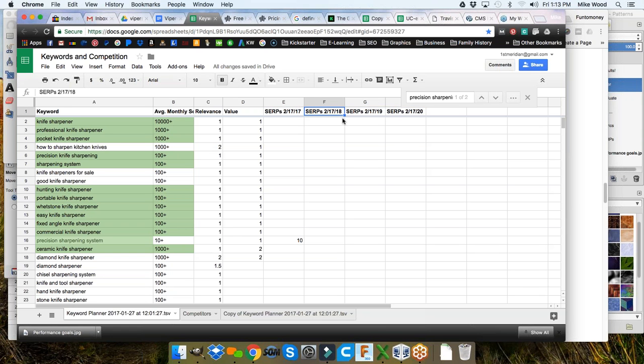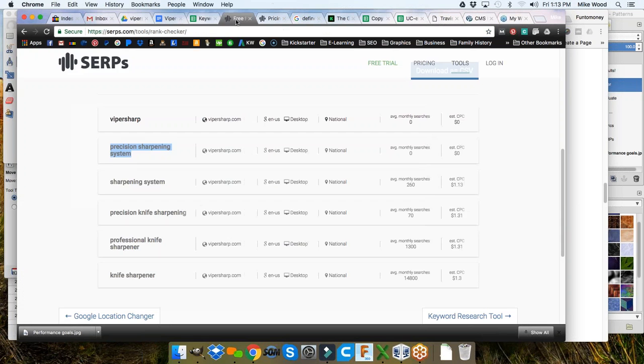And then I can go and put these out. You know, what are they on the 18th or 19th? And we're not going to go week by week. What I would actually recommend is day by day. We're going to do this maybe every 2 or 3 weeks. Since I'm doing a webinar every week, I will be checking this at least weekly. So I'll look into these. That'll be part of what we'll do: where are we now? All right, so how about these other phrases? Where do we rank with those?